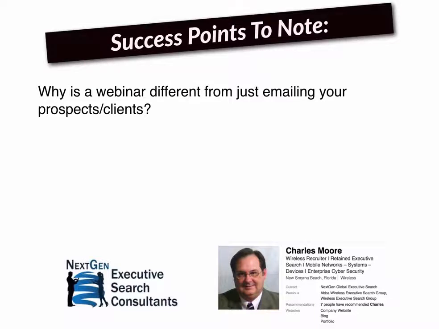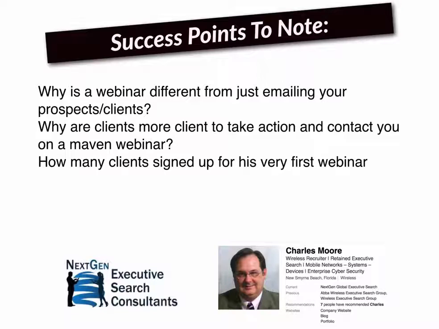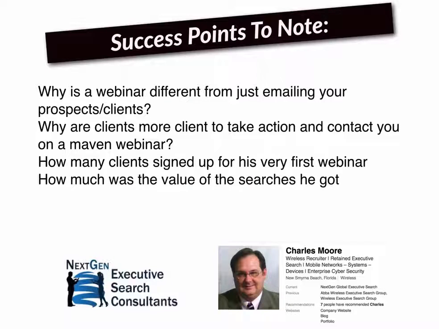Write this down. Next, why are clients more likely to take action and contact you on a Maven webinar? How many clients can get signed up from the very first webinar, and how much was the value of the searches you got from the very first webinar? So I want you to think about this. Why is a webinar different from just emailing or calling your prospects? Why are clients more likely to take action on a webinar? I want you to really think about that.